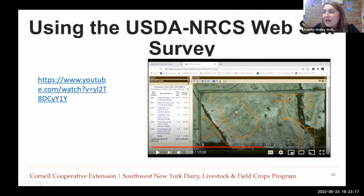The Web Soil Survey documents every single type of soil all across the country and maps it. So you actually go in and you put your address in, or the address of the field or the area that you want to look at. And it'll tell you what type of soil is in that area and what the inherent properties are of that soil. So when you go in and do your soil sample submission form, where it says soil name, you'll write down what that soil name is, but it's also just really cool to look through it and see what types of soil you're inherently working with on your field. So everyone will have this video, and we definitely encourage you all to watch it.